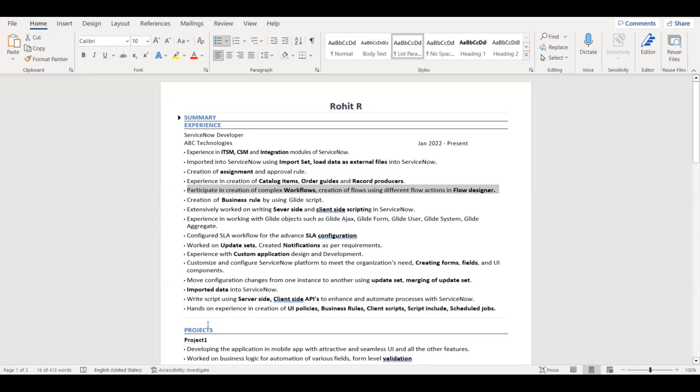Okay, no problem. Let's move a bit further. What are order guides? An order guide is basically used if we want to request multiple items in the same request. Any example?